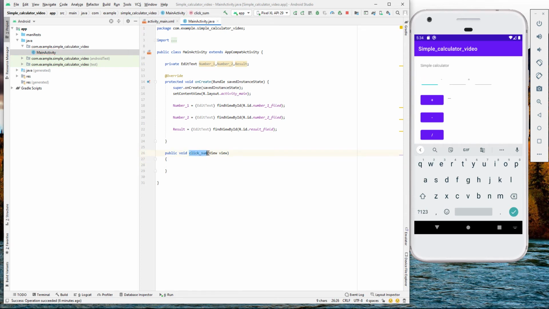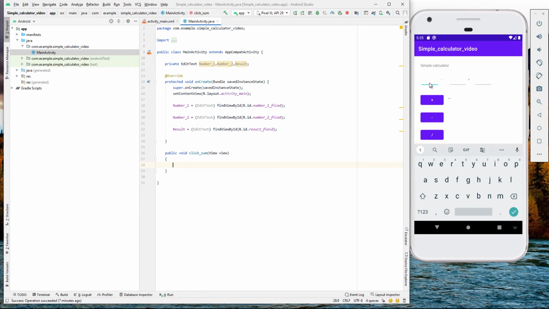Make sure that the name of this click sum is not gray. If I change the name, the color of that particular name is gray if that item does not exist. If I come back to the item connected to my button plus, you can see that click sum has a bright color. If it is wrong, the color is gray. So make sure it is bright. Right here, we are supposed to process our summation.